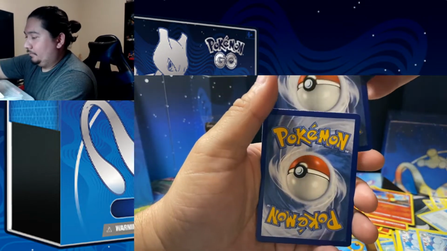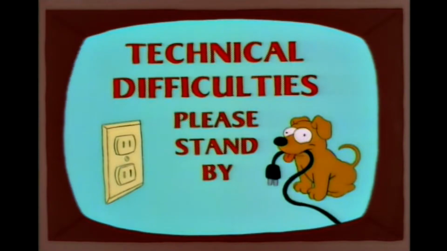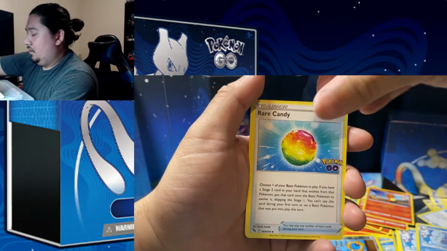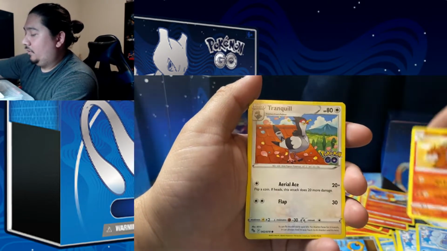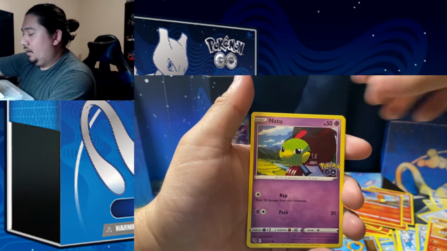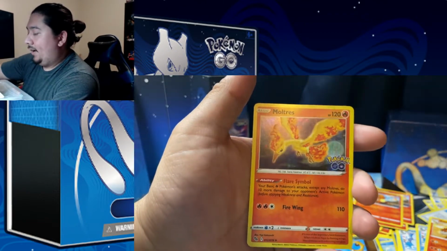Let's go. One. Two. Three. And another V-Star thing. Oh damn it! I ruined it again. Because we know there's no energy, so let's go back. Oh my goodness, what is wrong with me? Wartortle. We got a rare candy. We've got Camerupt. I cannot pull these cards. What is wrong with my fingers? Do I have no grip? I have to start getting some gloves. Tranquil. Charmander. I don't know how many Charmanders we've gotten. Eevee. Natu. Ambipom. We've got Reverse Holographic Sylveon, and then the rare is Moltres.